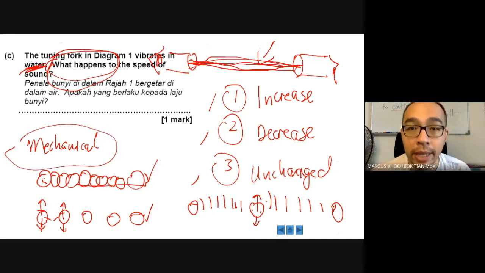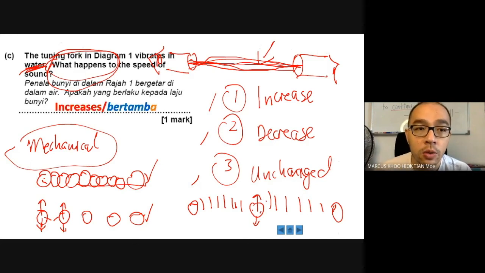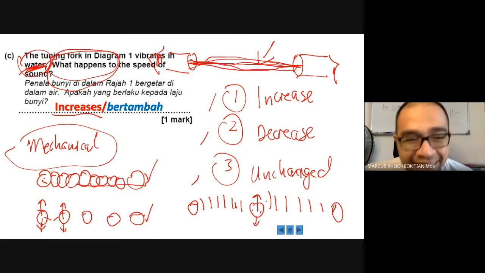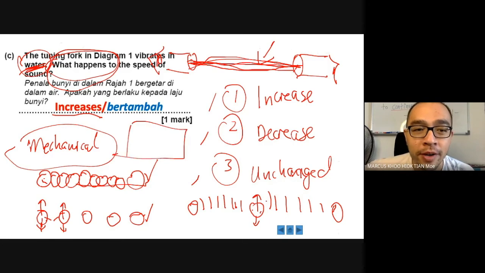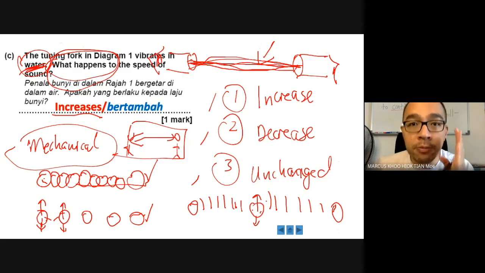Okay, because it is a mechanical wave. What transfers the waves is the molecules in the water, in the air, in the solid. So the sound speed in water will definitely increase. The sound speed in wood, if you have a block of wood and you bury yourself here, and you speak through the wood, the speed of the sound will be faster. I'm not saying that you can hear each other clearly because that's amplitude, but I'm saying that the speed will move faster.